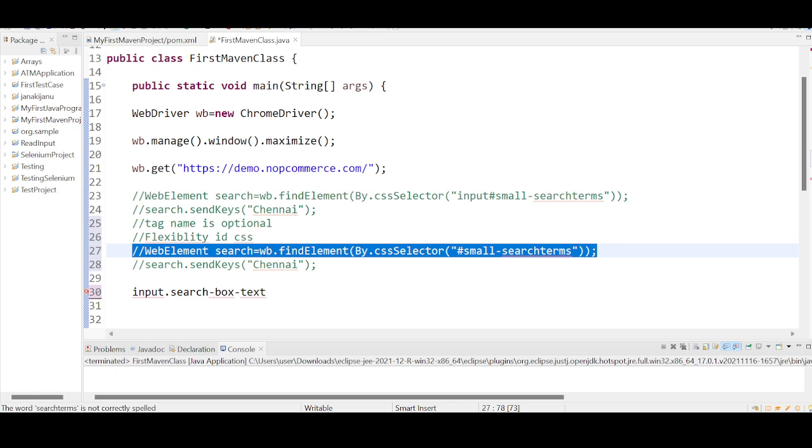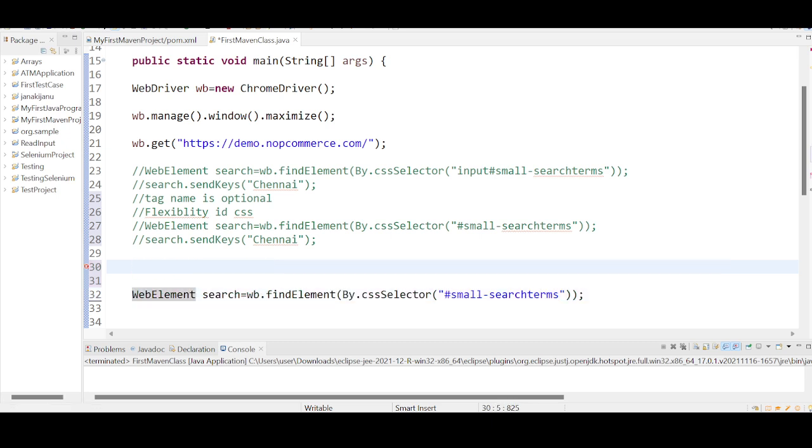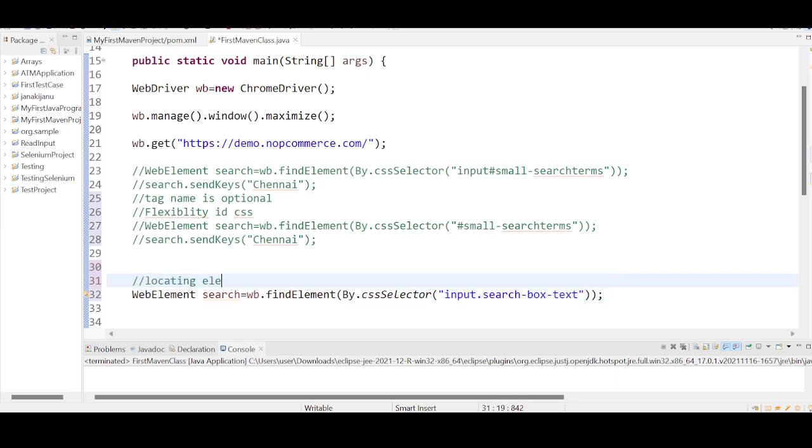I'm just copying the same thing and pasting it here. Locating element by tag and the class.